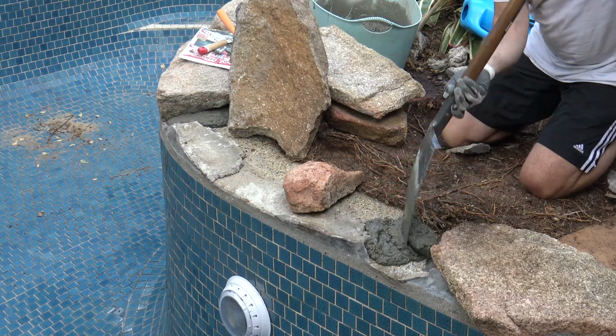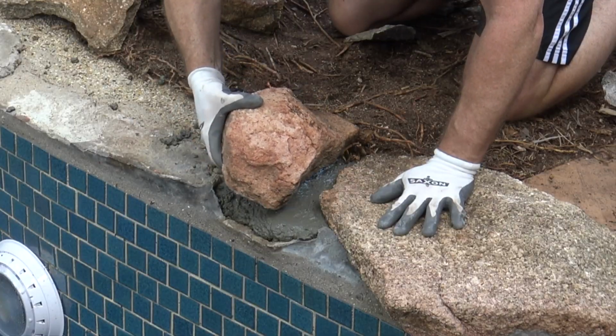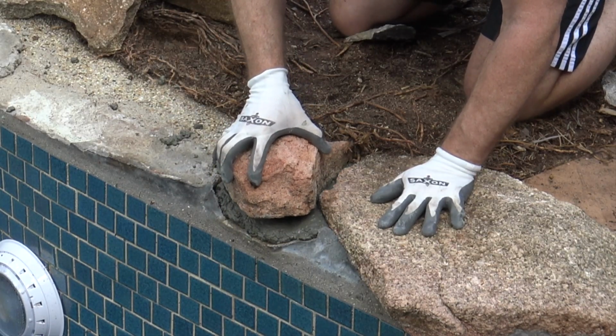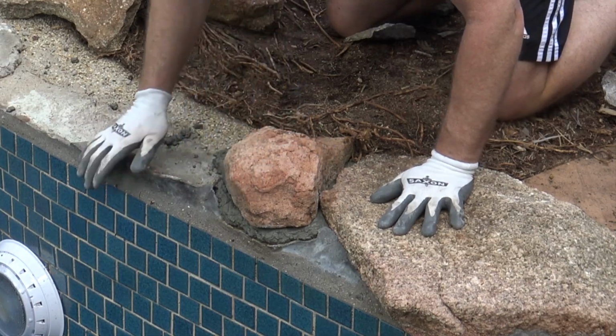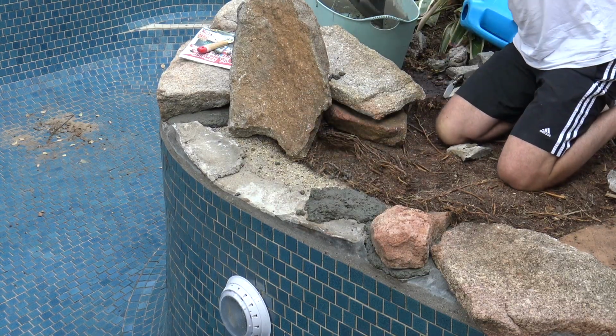We then started at the other end, putting the concrete down and laying the little rock in. And just kept going along, putting the concrete in.